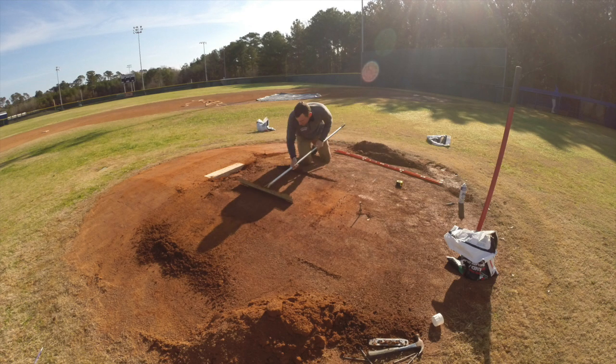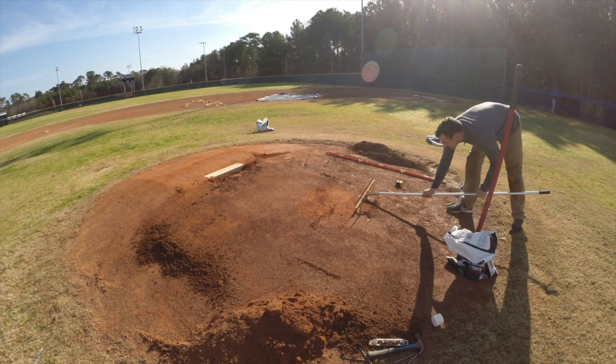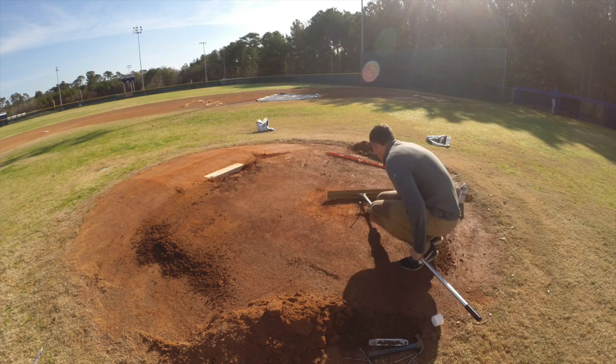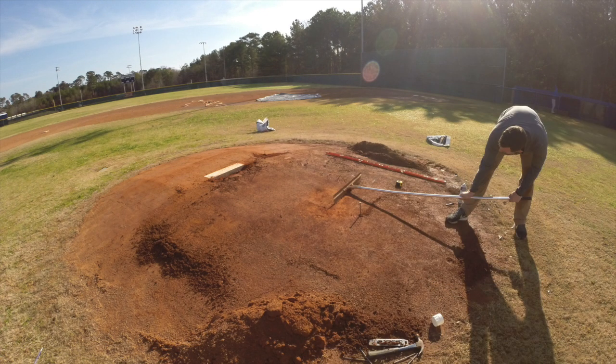Sometimes, in that landing spot where almost every high school pitcher is going to land, it is a little bit low, but all the other areas are typically built up, and you can see how much material I am scraping off rather than adding.